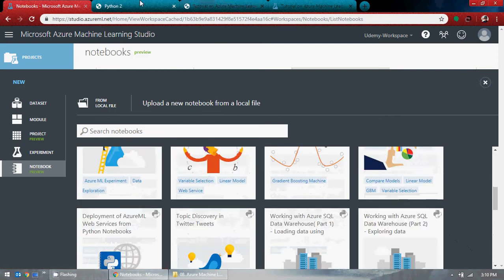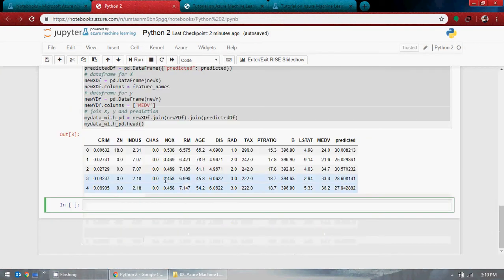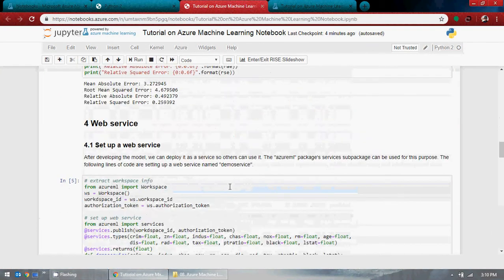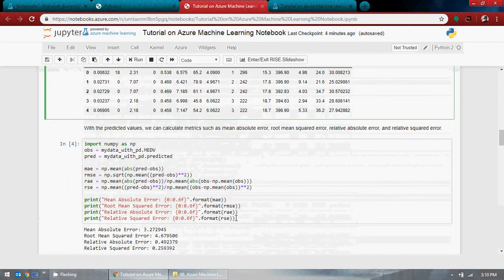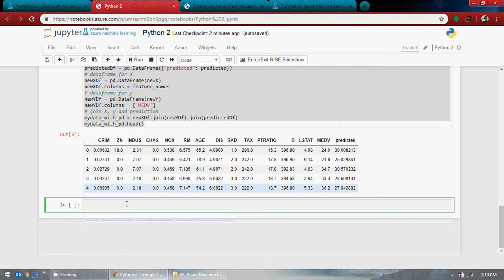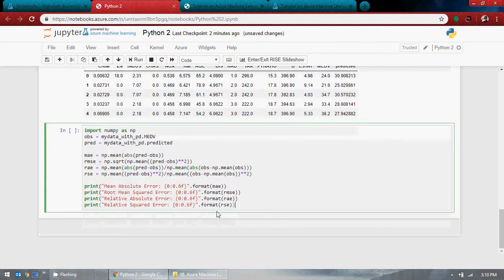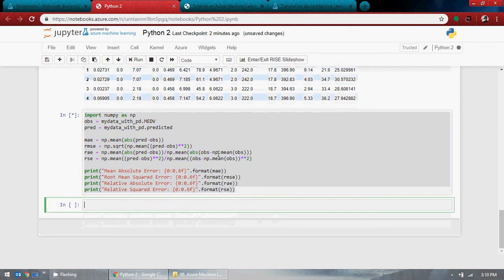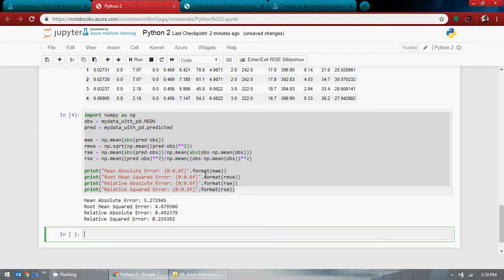Probably I can use another one and show you. So this is working, right? It's working good. Let's use another script. Just use the script and run it. It's working this time, no errors. That's really good.